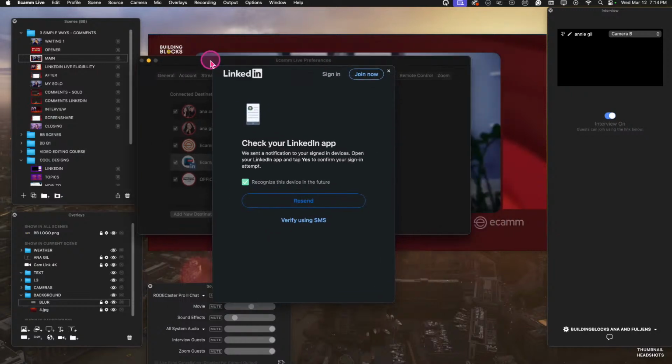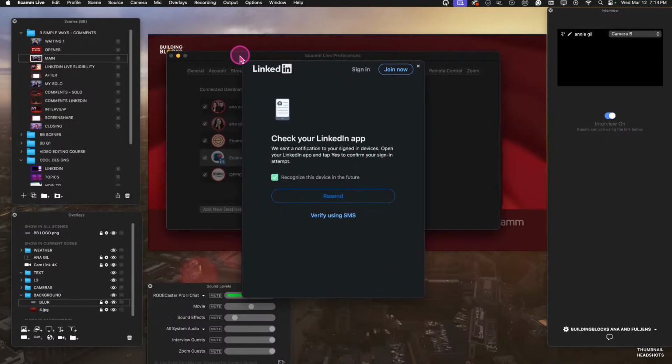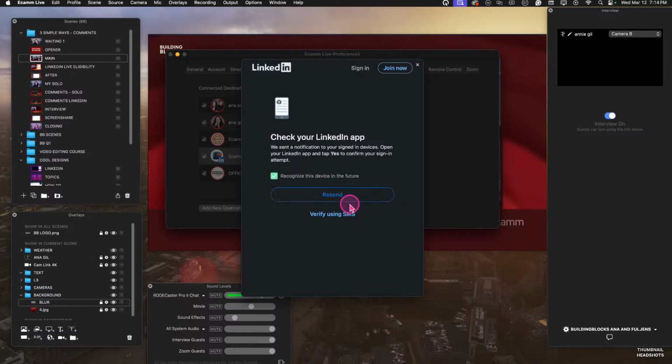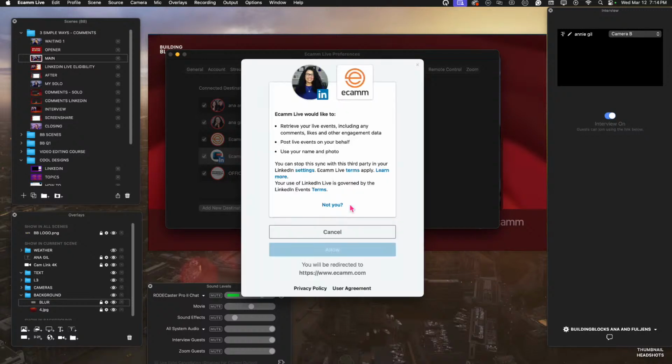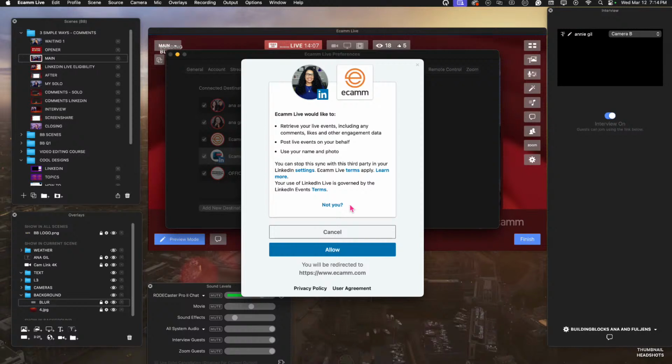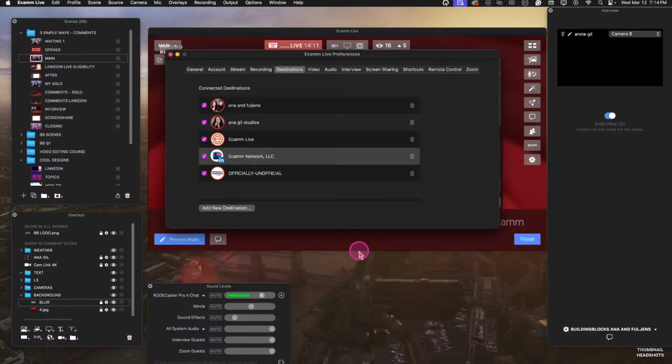Okay, so here's what you get. Once you sign in to your LinkedIn account, then you go in here. It will give you the code that you have to check. You go to the LinkedIn app, and then you're going to click on yes, because it asks you, are you trying to sign in to another device? You're going to say yes. And then here you go, right? So that is what you would get. And in here, I will say yes, aloud.